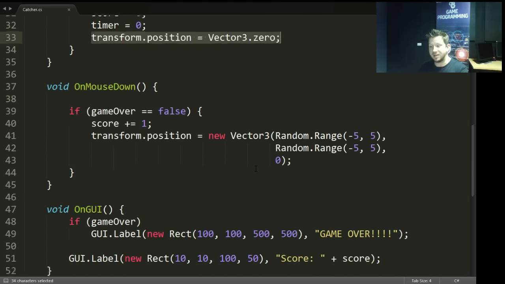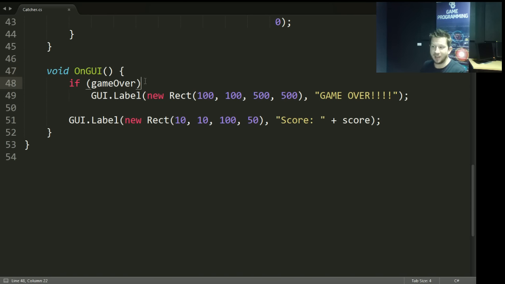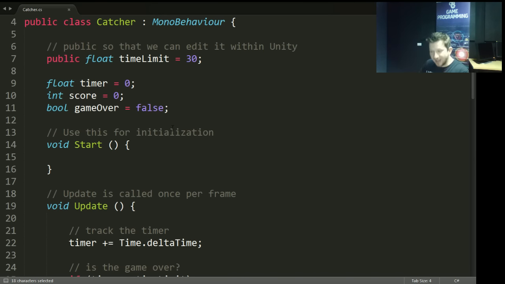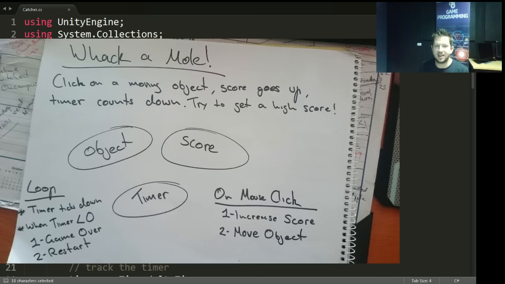And then to print out on screen, I have this little OnGUI thing, so if the game's over, it's going to print that the game's over, sort of taking up a big spot on the screen. Otherwise, I'm printing onto the screen, as like a real basic GUI, what the score is. So you can click on the thing and the score goes up. The object keeps moving. Could be a cat, could be a box, could be a picture of your teacher. You click on them and they keep moving around. You get a higher score based on how fast you click on them. But that is taking my really, really simple design and converting it into something that can work in Unity and in Scratch. So I think that's kind of it as a real simple stream.